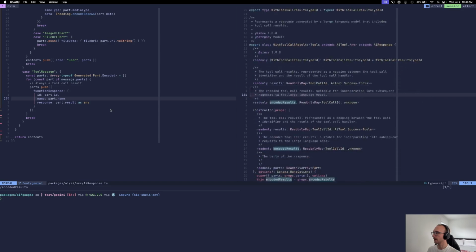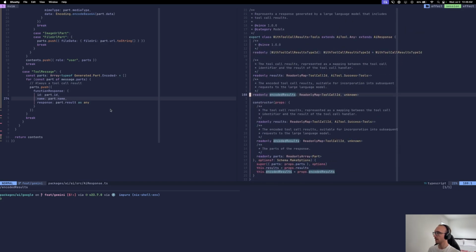We also need these two to have the name. A map of tool call ID to.